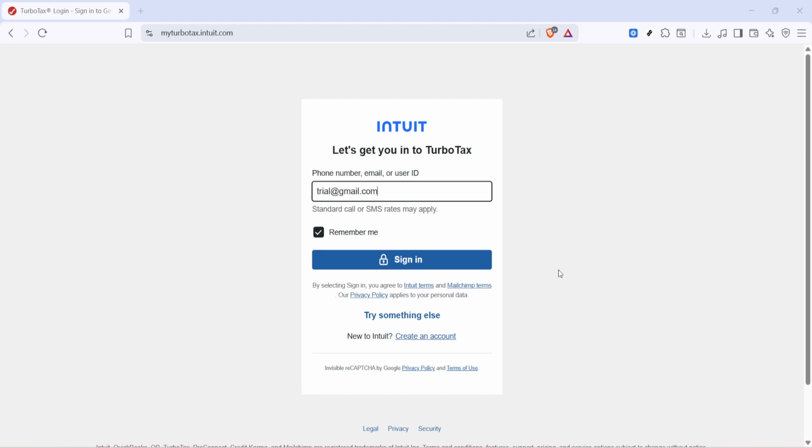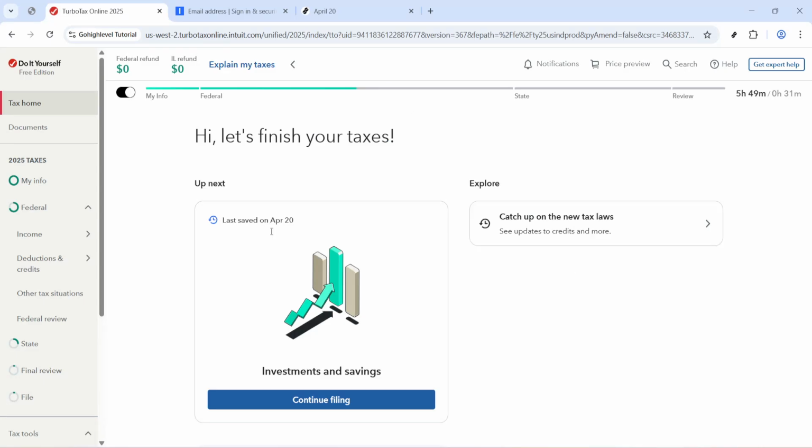After you are signed in, you should land on your TurboTax dashboard or homepage. A simple way to verify you are in the right place is to look for your profile icon or account menu near the top of the screen. From here, you can continue a return you started earlier, start a new one, or review your documents and settings. If something doesn't look right, take a moment to confirm you signed in with the correct email tied to your prior filings. That's it. Click Sign In, enter your email and password, and you're in.